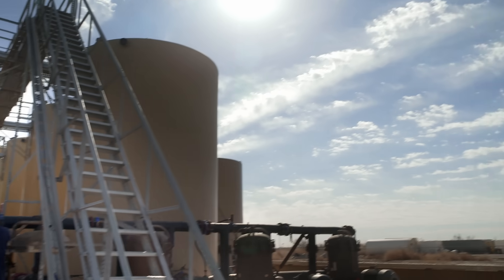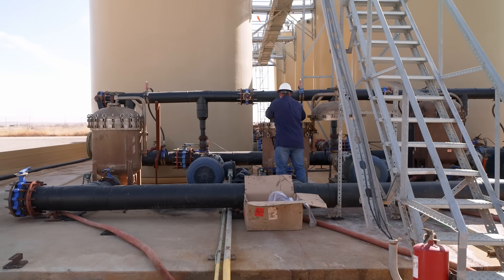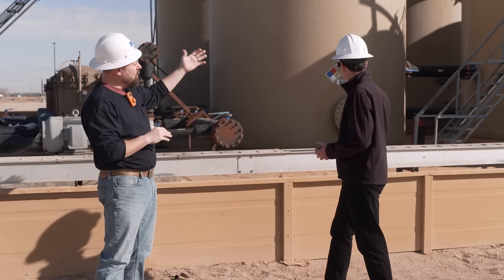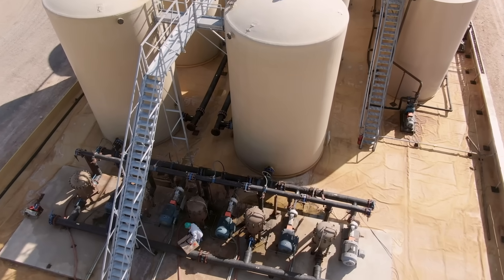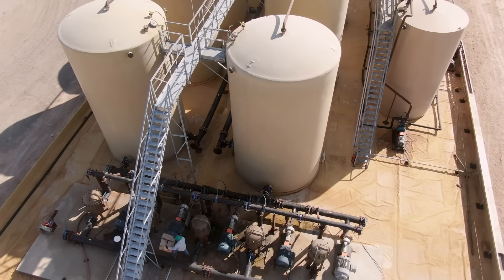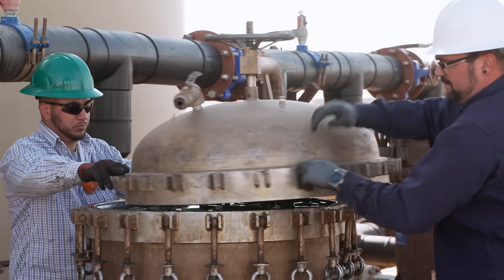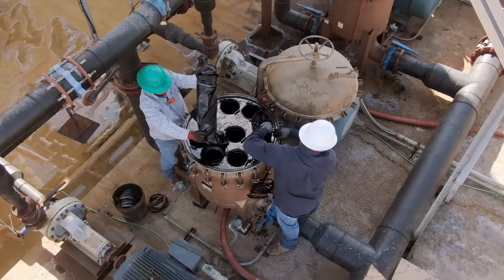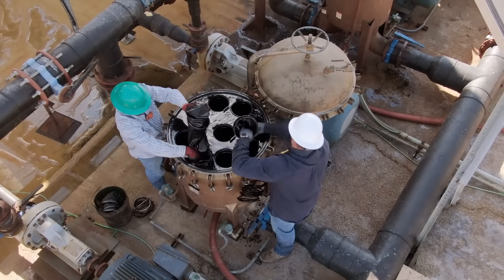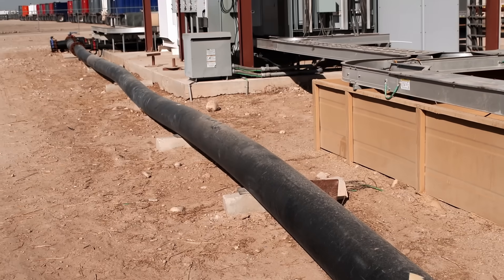This is the back end of the facility, where any slop oil that's recovered can be trucked out. You can see the last of the water tanks where it's equalized. Then it goes into the header manifold and the charge pumps, then into a series of filter pods where any remaining particulate matter is removed. From there, we're adding a scale inhibitor chemistry, and then it goes back into this pipeline, which goes underground for several miles. The next stop is our state line booster.